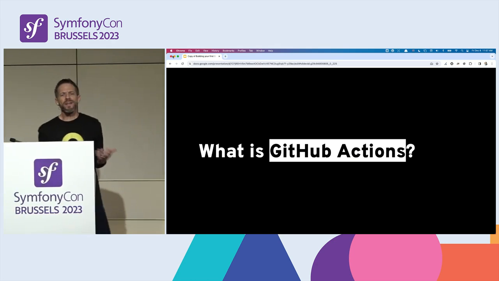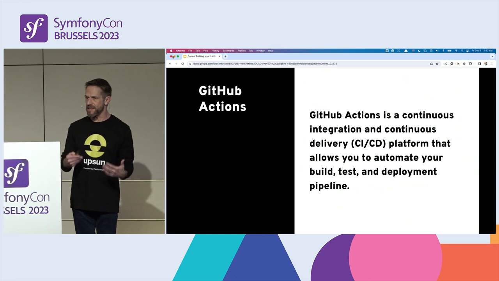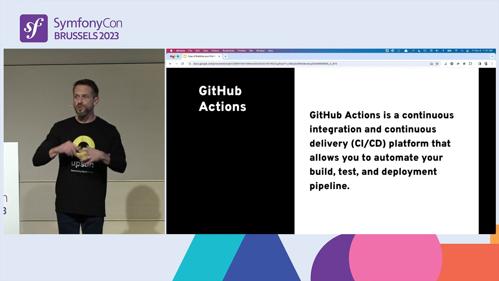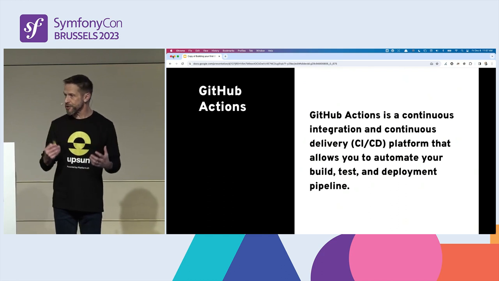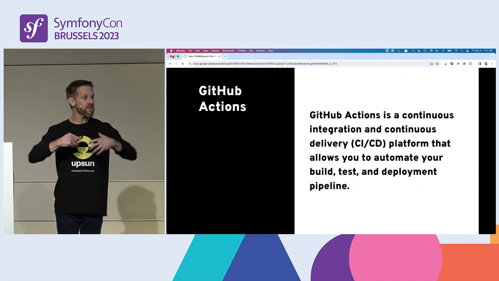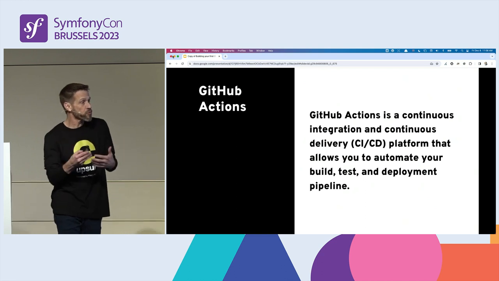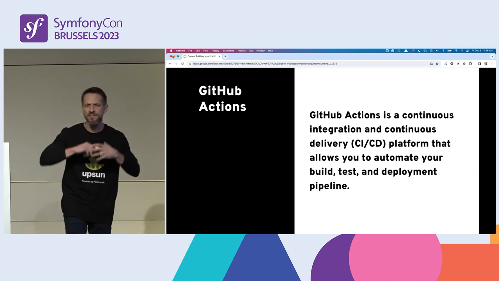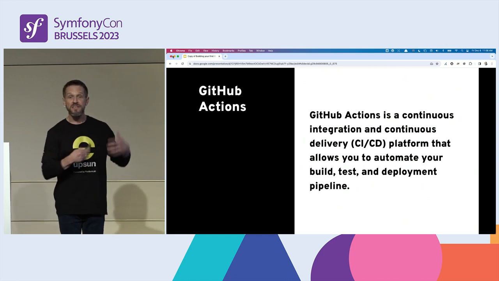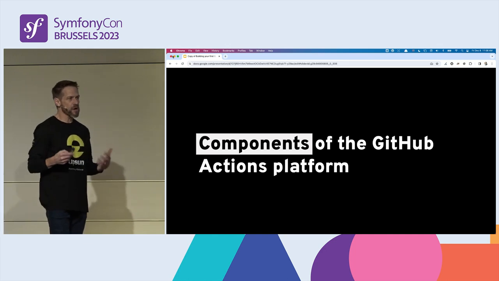So the first thing is, what is GitHub Actions? Well, GitHub Actions is a service from GitHub. It is a continuous integration, continuous delivery platform for you to automate things surrounding your code base. Whether that's building or deploying or testing, it's what gives you the ability to automate. And it doesn't just have to be code related, it could also be project management. So anything that you need to do when something happens to your code base, we can utilize this platform in order to automate things. So what are the pieces and parts that you're going to use?